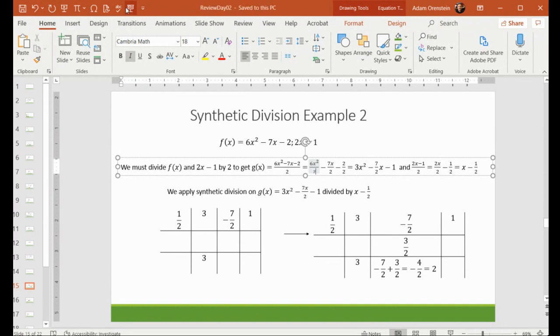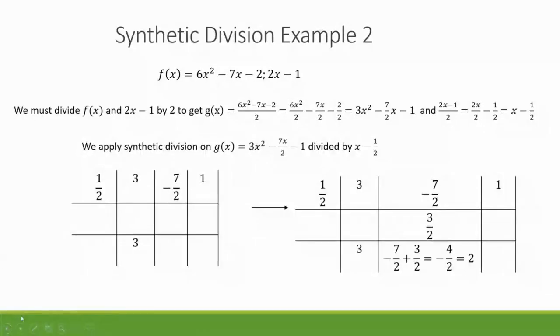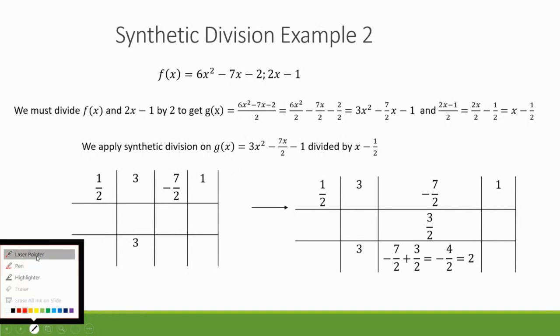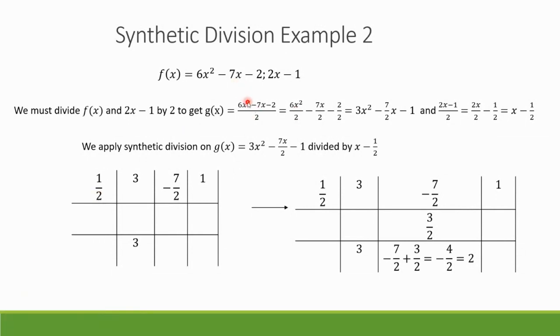So we have to divide both sides by 2. In other words, we divide our dividend here by 2, right? As you can see. And that gives us this. But we also have to divide this by 2. Again, you want to keep everything algebraically the same. That's why we're dividing everything by 2. When we divide this by 2, we do this, right? Which gives us this. So now the problem becomes this here.